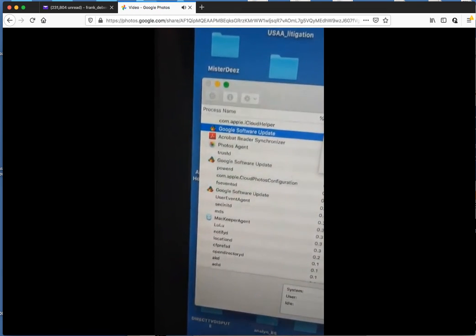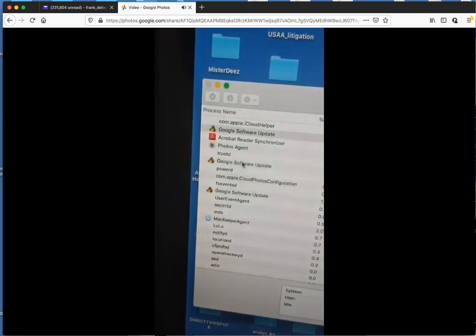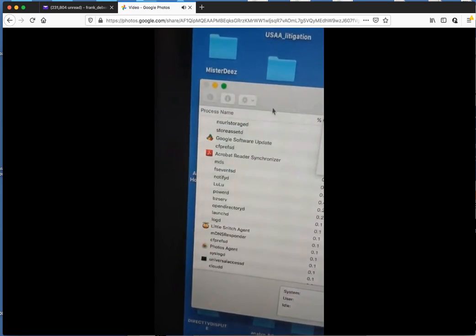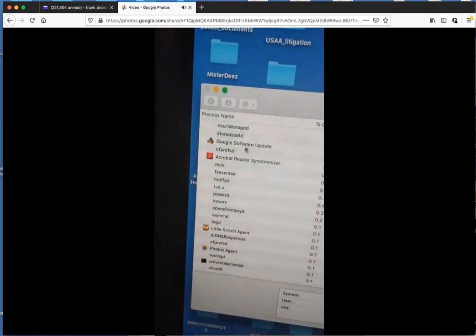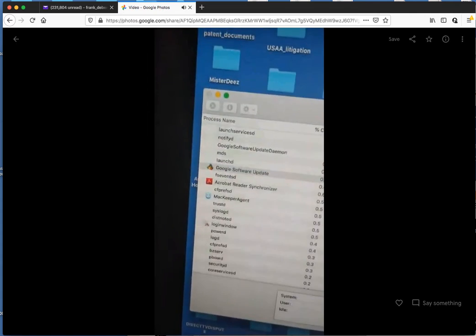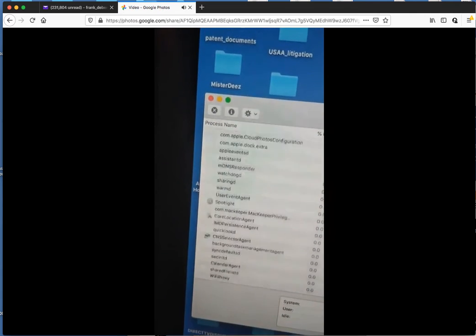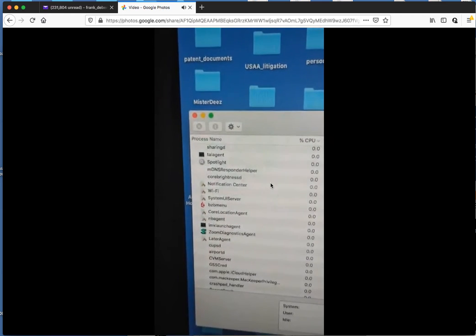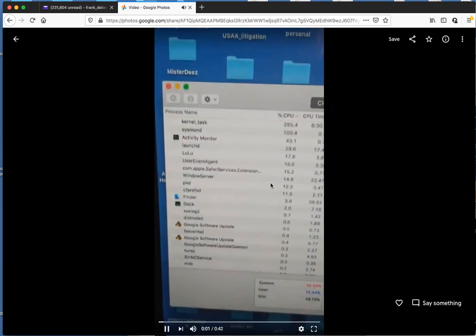There were at least 4 or 5 Google Software Update processes running, which I killed one by one after I discovered them when the machine came back up. I had never seen those ever.